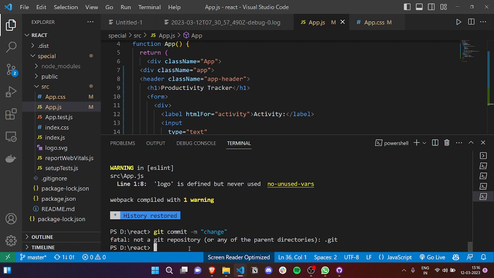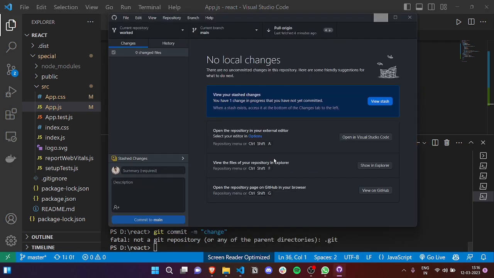There is an issue, I think. One minute, I will try to take my local path.